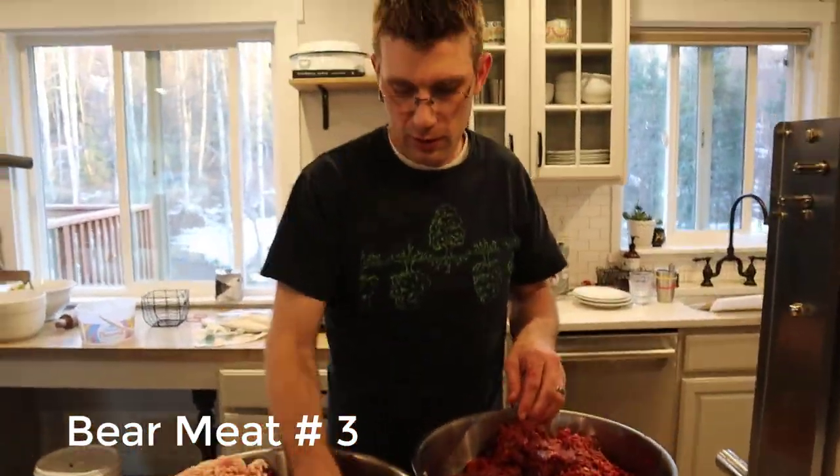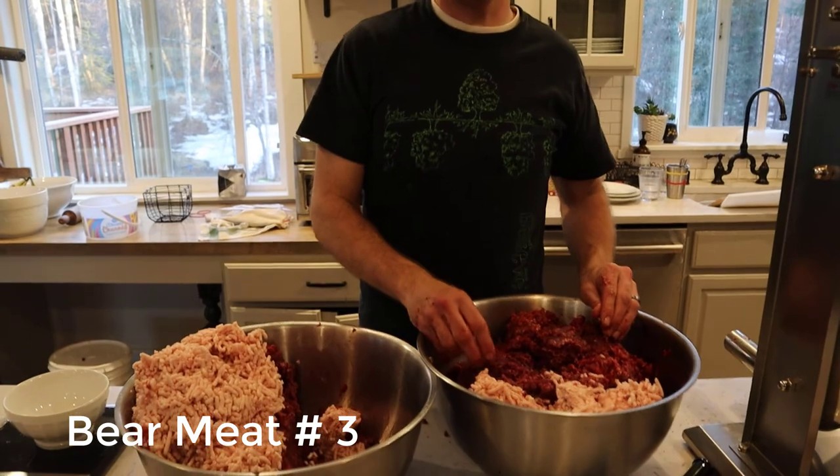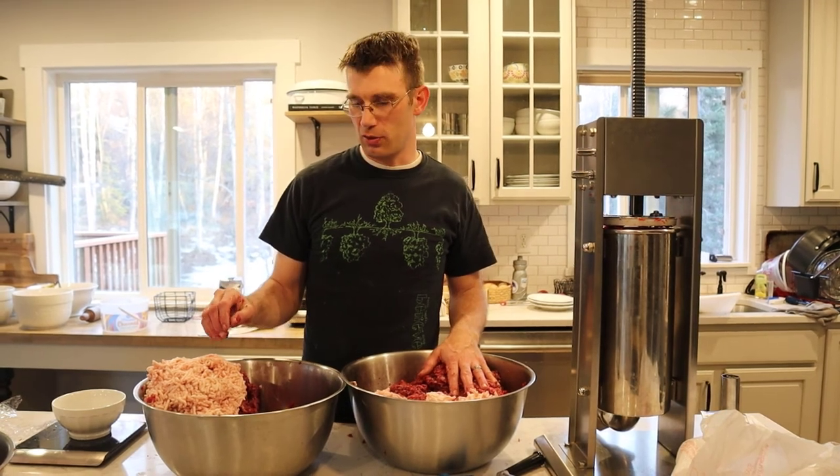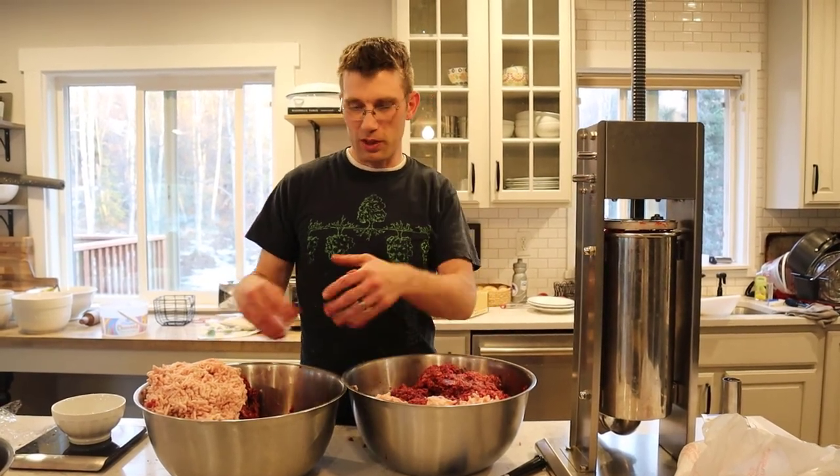What are you making here? We are making breakfast sausage. So I measured our fat and our meat content, and we're using about 1/3 fat and 2/3 meat. Stuff you get at the store would be a lot higher fat content than that. I measured them out separately, and we're gonna be mixing them together. We're gonna put all the spices in, and then this is what they call fresh sausage. So it'll be raw. We'll stuff it in and we'll cook it like a breakfast sausage, like a Jimmy Dean.